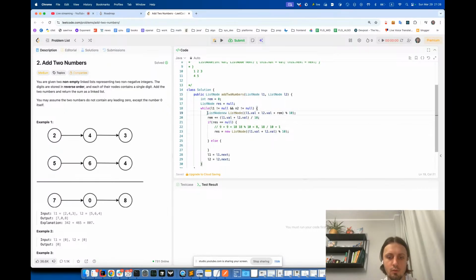So here it would be a new node, a new node, and here as well. Okay, and in this case we just put into result, and in this case we do result next equal to end node, and result equal to end node.